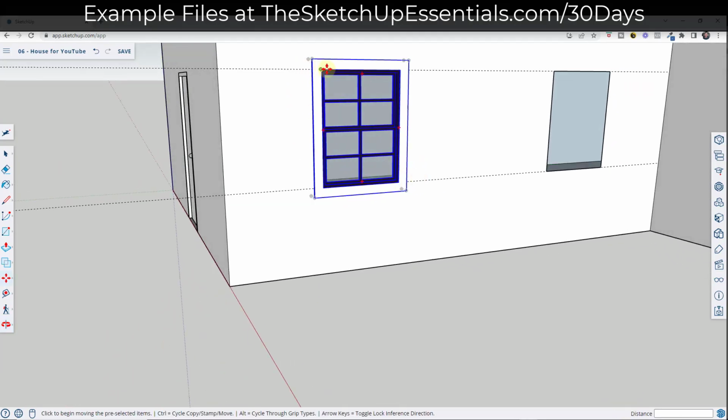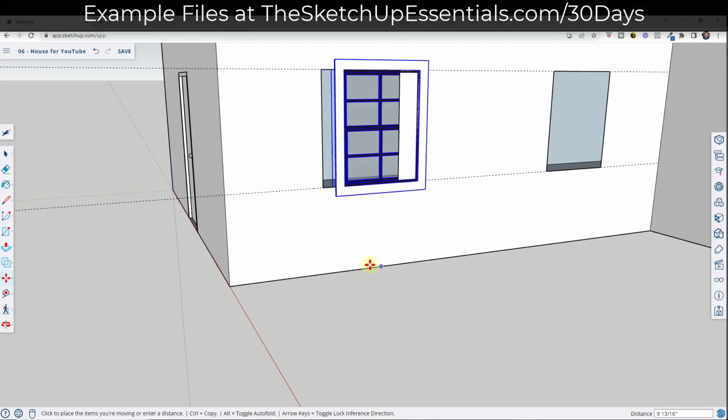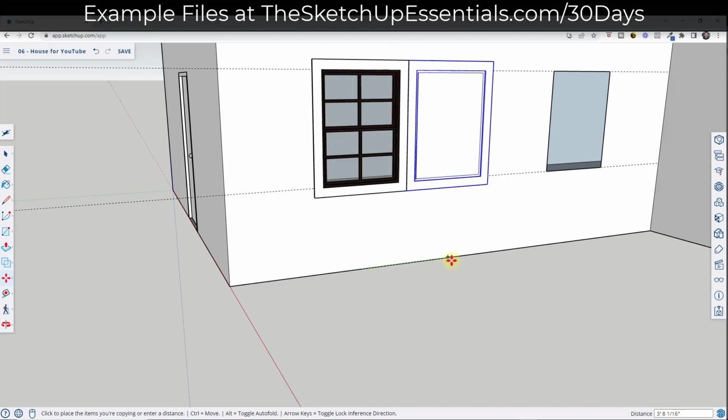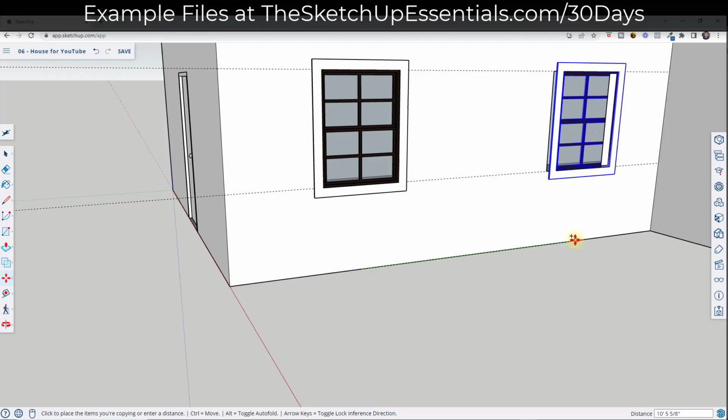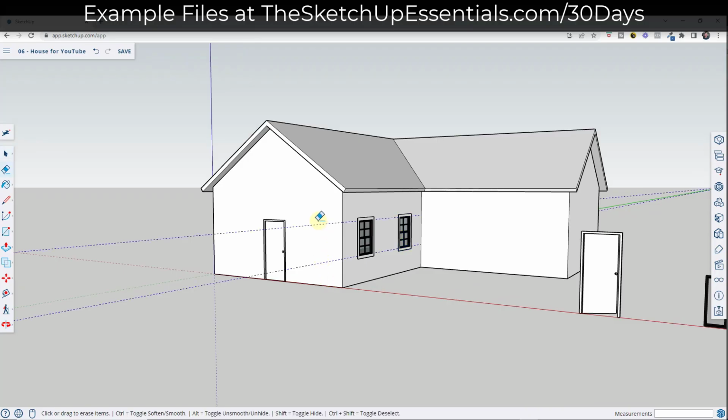And then we're going to do the exact same thing with this location right here. But I'm going to use a little trick for aligning this where I activate the move tool, but I'm going to set my base point right here. So notice how when I set my base point off my object, it's a lot easier to make sure that this is moving along one plane and it's getting put in position right here. But I can just move it so that it's aligned with this point right here. So now I've got these two windows over here.